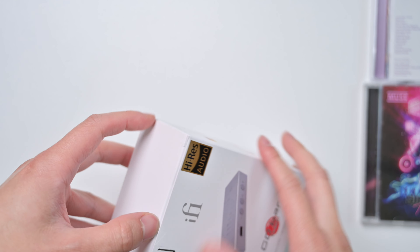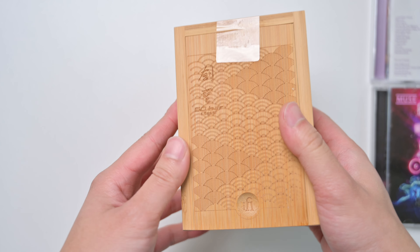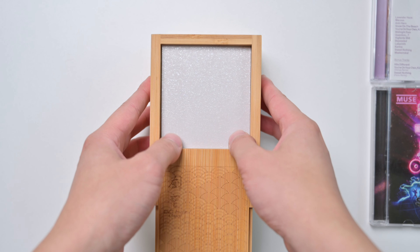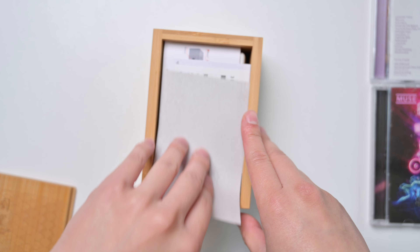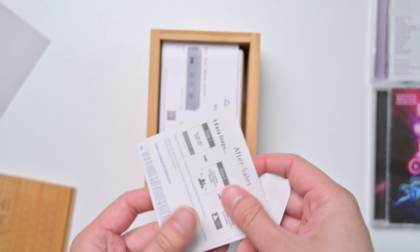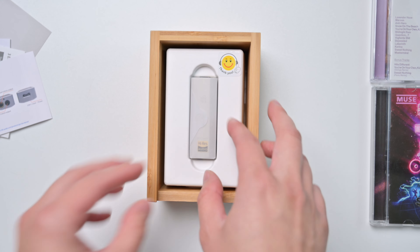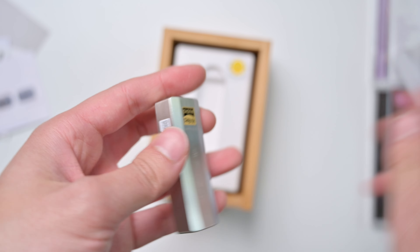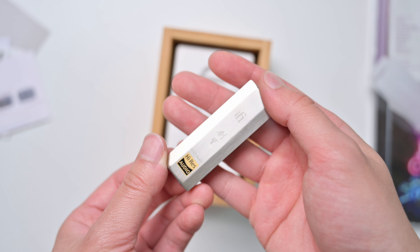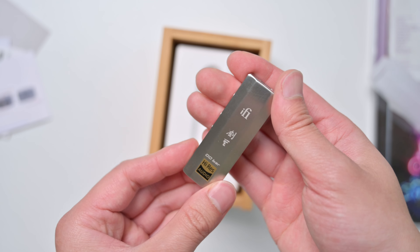All right, let's unbox the Go Bar Kensei. It's Japanese. You get a nice box — this is kind of sick. I've never seen this. Maybe this is one of the reasons why it costs more. Wow, this is definitely a different unboxing experience — it gives you that Japanese vibe. It's honestly really cool. It has lettering and some engravings. Oh, this is much cooler than I expected. It has this metal brushed finish — very shiny, almost just like uncoated pure metal. That is kind of sick. I can see why they made allusions to a sword — it does remind me of shiny steel.